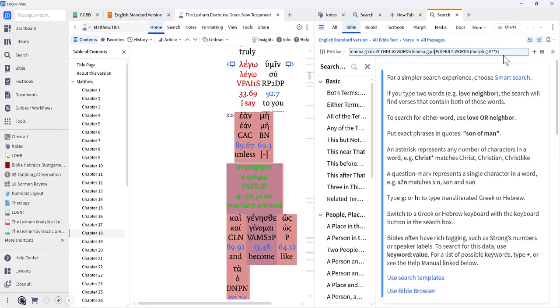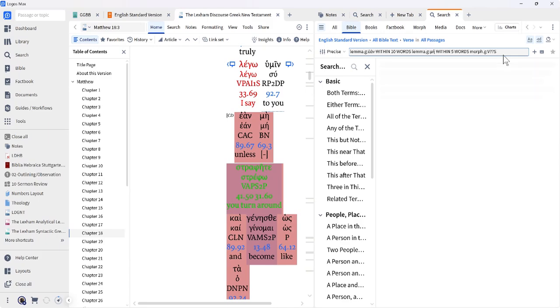I don't need this one. Let's see how that operates. Sometimes with these searches you just need to see how they act without them.